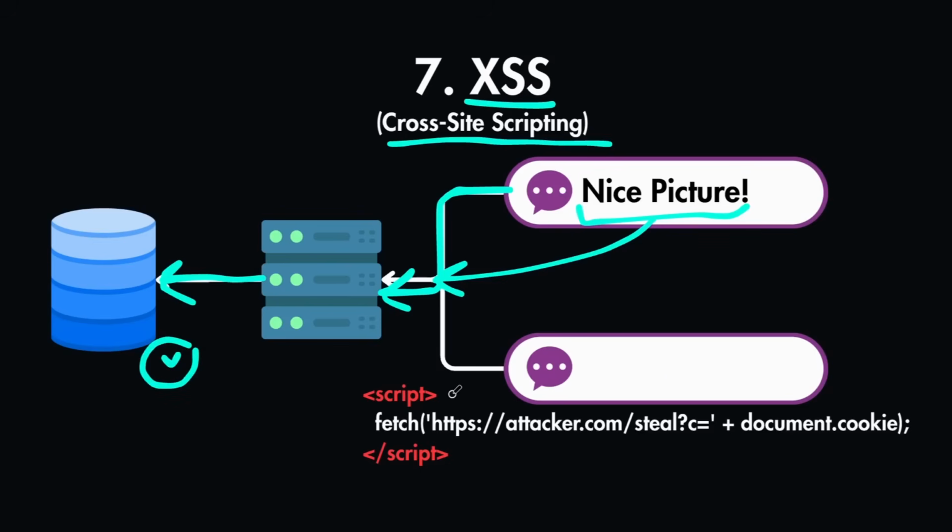But what if an attacker places a script in this comments section, and within this script they can try to do many different things. For example, they can try to fetch the cookie of another user, or they can try to inject something into your database. And if you allow this, then it will reach your server and the information will be written into the database. Later, when other users load this comments section on their screen, they will also get the injected comment directly in their web page, and the browser will execute this malicious JavaScript code in the other user's browser.